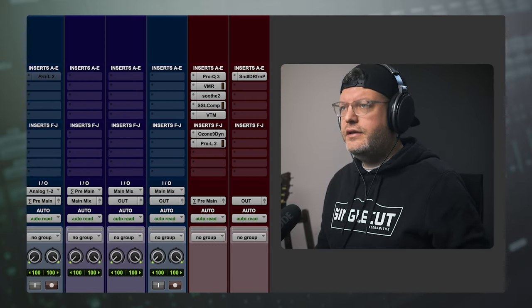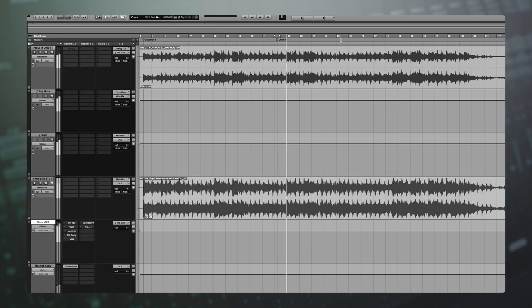Now let's get into some mastering. First I'm going to play you a quick before and after and I'll try to level match them as much as possible. Here's with all of the mastering processing turned off. [music playback] To me the track comes together much more with processing. The details are brought up, I went with a touch more low end, and of course volume. I'm hitting about minus 10 loudness units, so let's quickly walk through all of the plugins and then we'll break them down one by one.